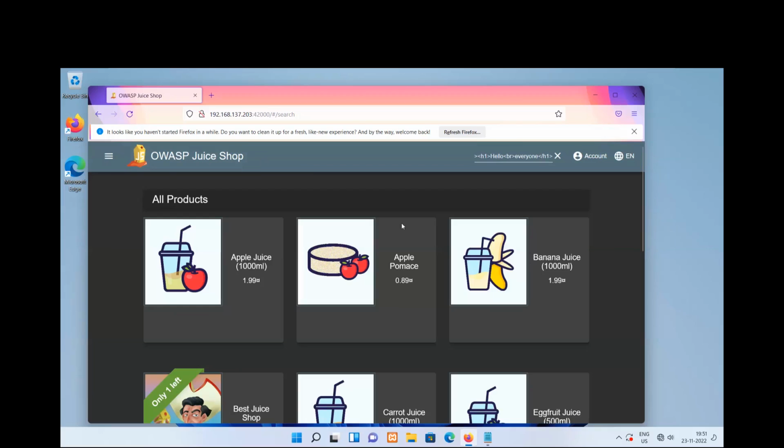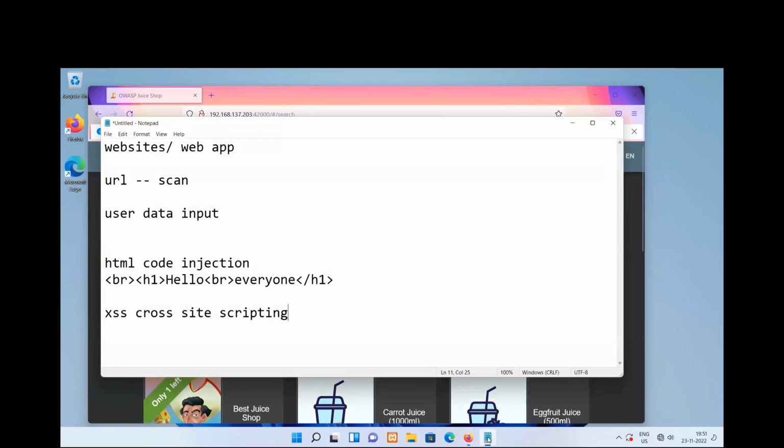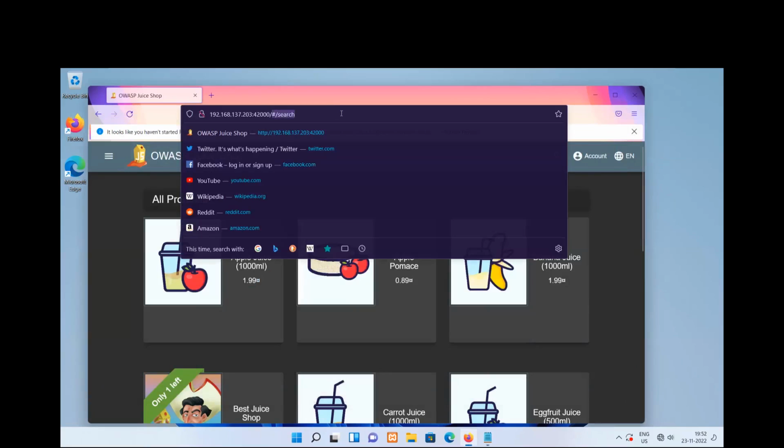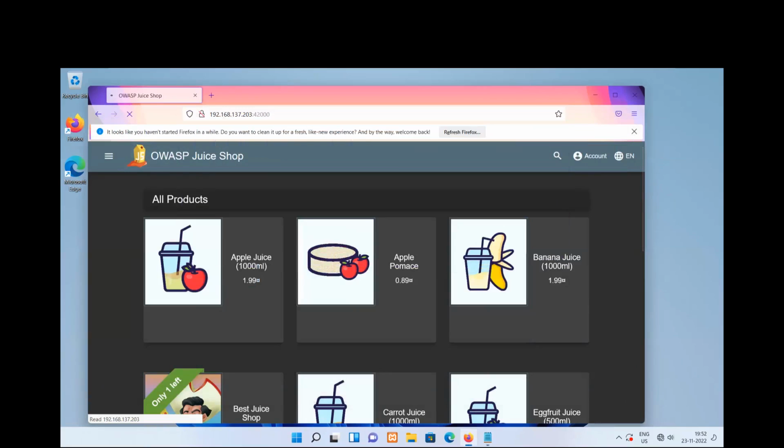So let us see what we can do here in this cross-site script. This is the code that I'm going to inject into the search box. Let me go back to the home page.